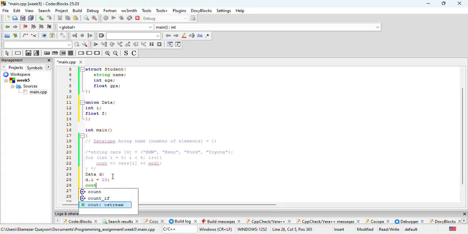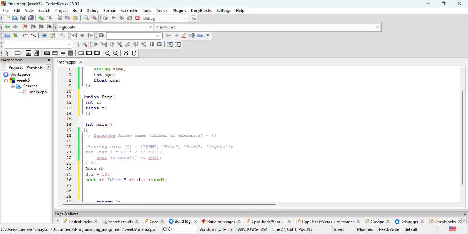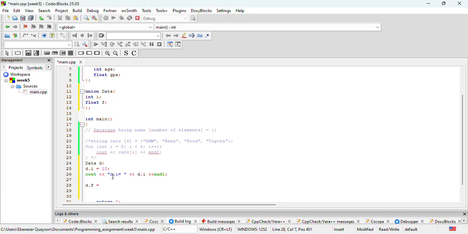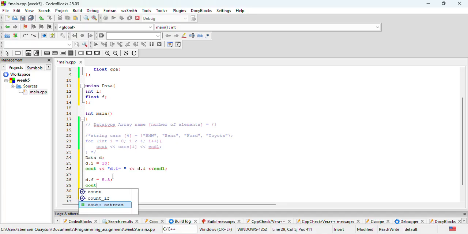Good. Then I'll display this: d dot i is equal to, d dot i, and endl. Then let's intentionally do this: d dot f is equal to 5.5. I'll display it: d dot f is equal to, d dot f, endl.